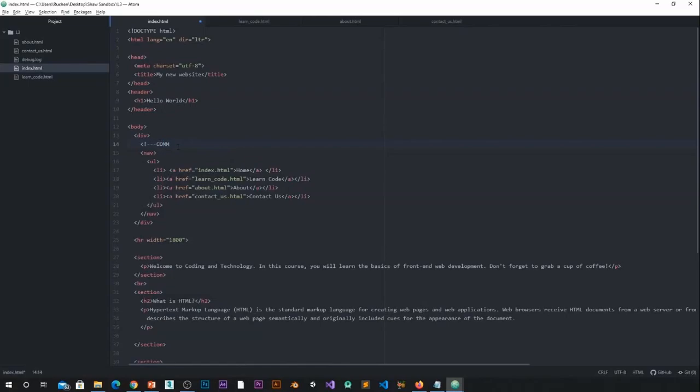I'll do a proper comment in a second. I just want to sort of duplicate what we did previously. So now what we can see here, this is grayed out, okay? Now I'm going to put my comment in here. So remember, your comment needs to come between these parameters over here.